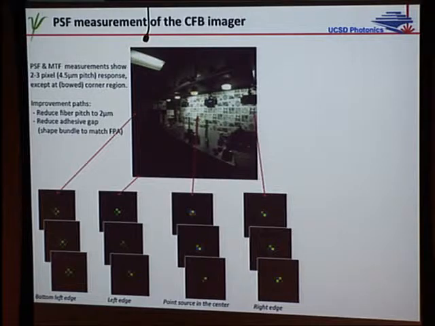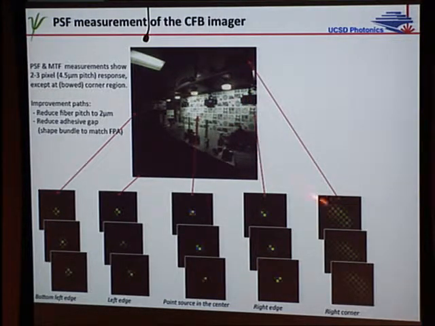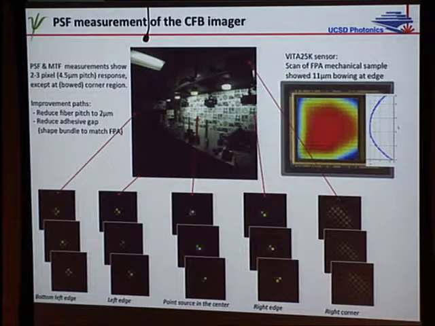And you can look at things like impulse response, which are not perfect, but they're pretty much at the design value everywhere except in the corner where it's badly blurred. So what's going on? The answer is the focal plane's not flat. The focal planes are bowed because people don't usually care that much. We really care. So you could compensate by polishing the back of the fiber bundle to match it. We don't have the time, or maybe we don't want to polish an aspheric surface on the back there, but it can be done, and we can retain good resolution of the whole field of view, but pretty good.